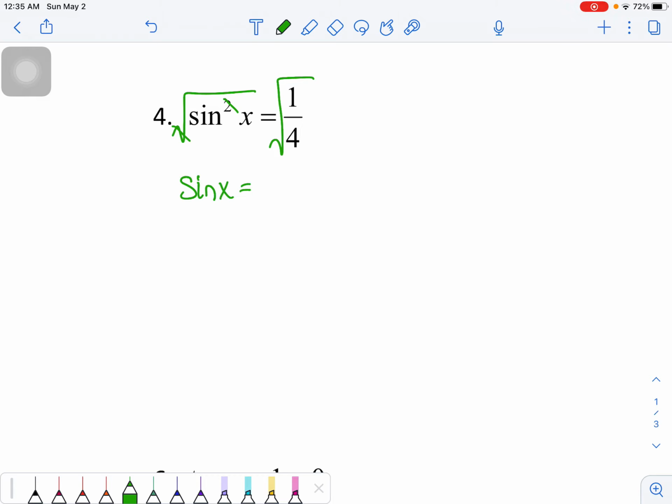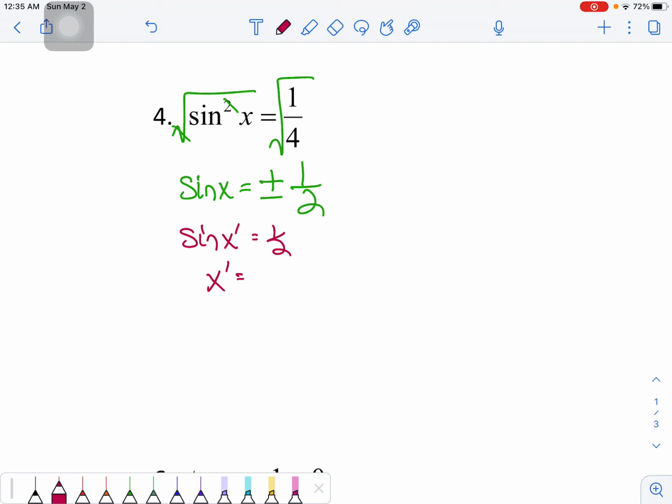We've got the sine of x is equal to, now we got to be really careful here. We did not originally have the square root in the problem, so we have to put a plus minus here. The other thing you're going to do is you can actually break the radical up into the numerator and the denominator separately. So the square root of 1 is 1, the square root of 4 is 2. So what we end up with is the sine of x is equal to plus or minus 1/2. Now, to keep my brain working basically in the right order, I'm going to do the sine of x prime. So my reference angle is just the positive 1/2, which gives me a reference angle of pi over 6.